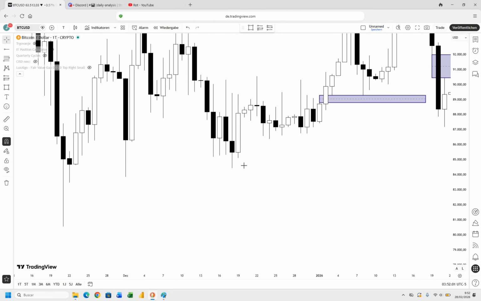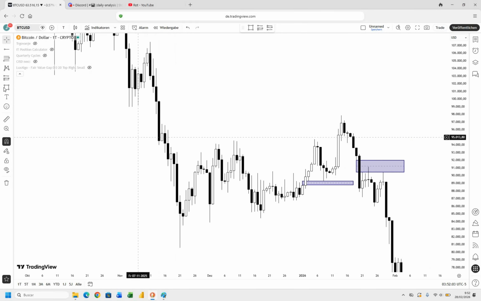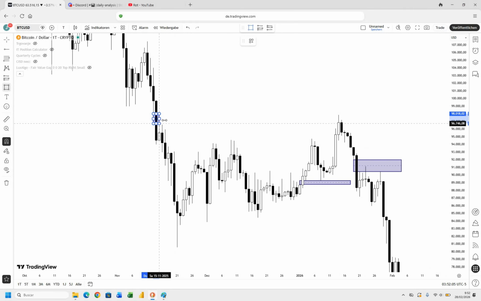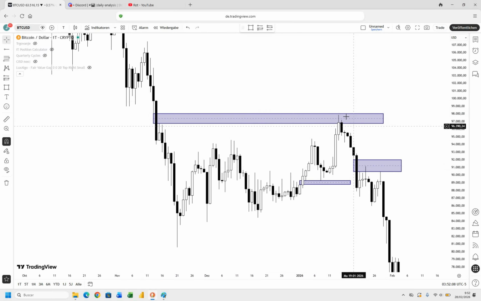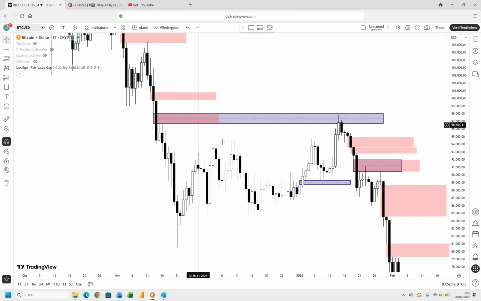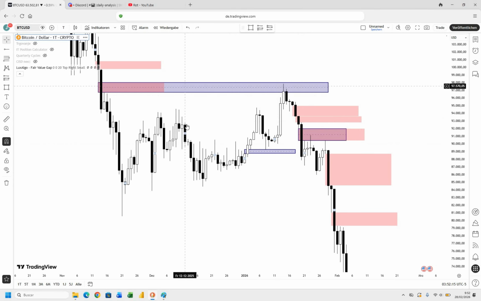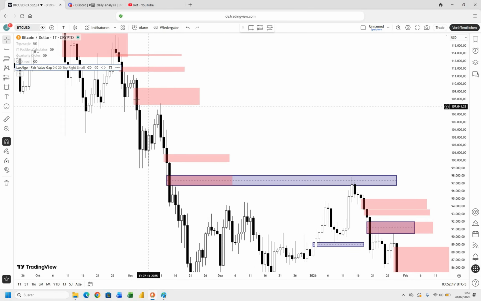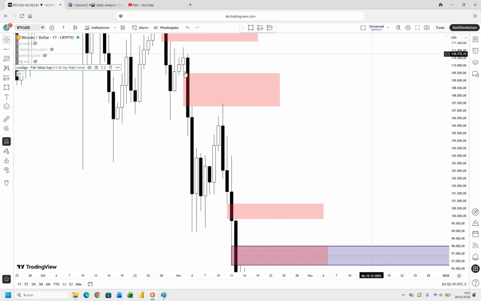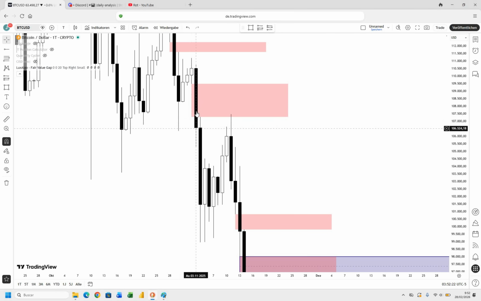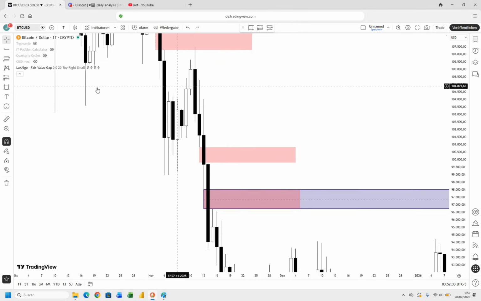Okay, it's that simple. What do we have here? A fair value gap, the price comes into the fair value gap and continues lower. Okay, if we turn on the indicator, you can see how fair value gaps are. You see here, for example, as well. What do we have here? We have the first candle, the second candle, the third candle. Okay, the first candle and the third candle don't overlap each other, so this is a fair value gap. The price comes into the fair value gap and continues lower.